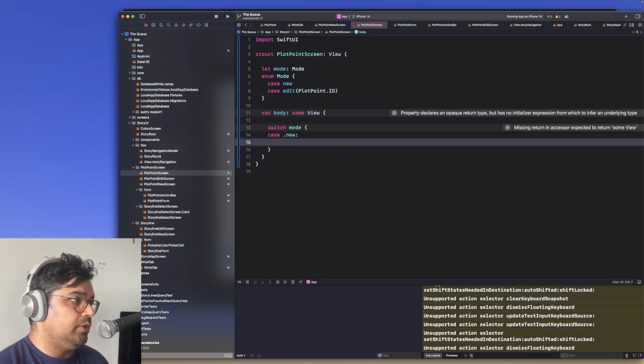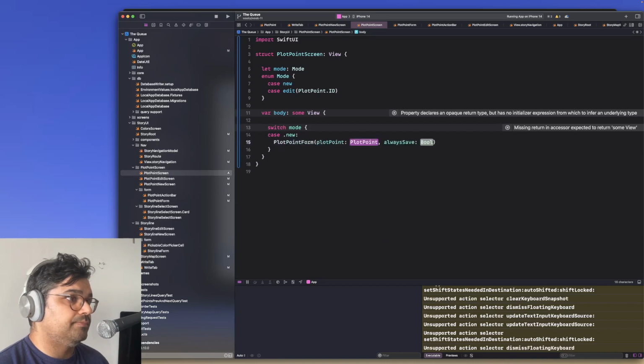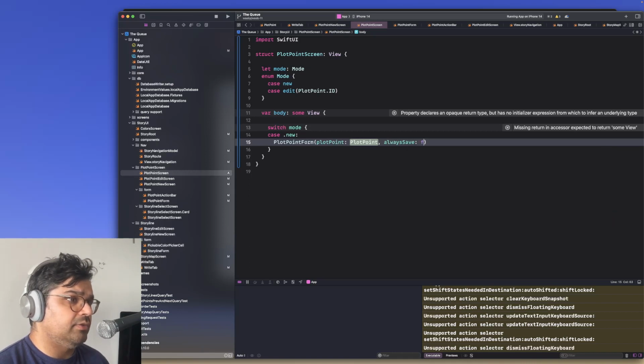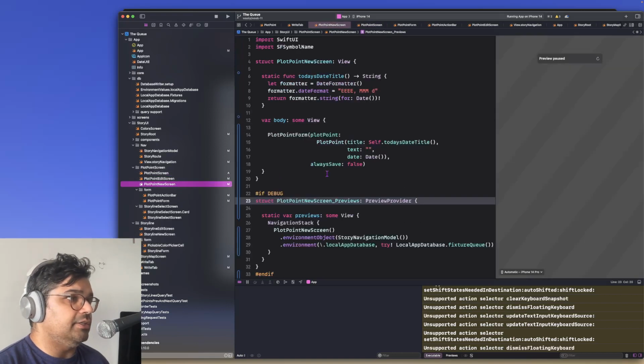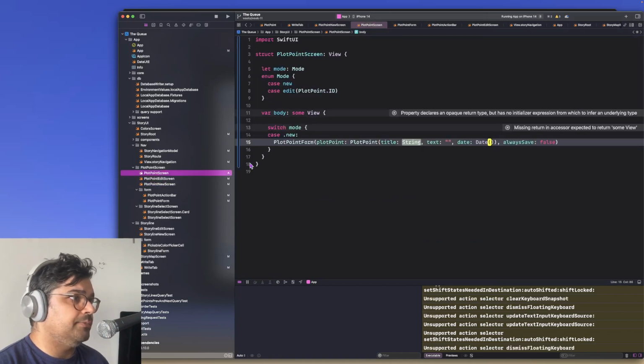So if it's new, then we say false for now, and we're making a new plot point. And the title is the date, which is this tiny little helper here. We can just drag it over, no problem.